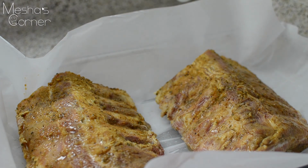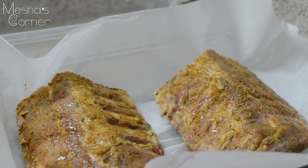from what we marinated it in with the lemon juice. I didn't want to waste that, so I poured it down in there. And yeah, so pop it in the oven. It should take about, I don't know, a couple hours. And you could also grill this, you can smoke this, you can fry this. It's totally up to you.